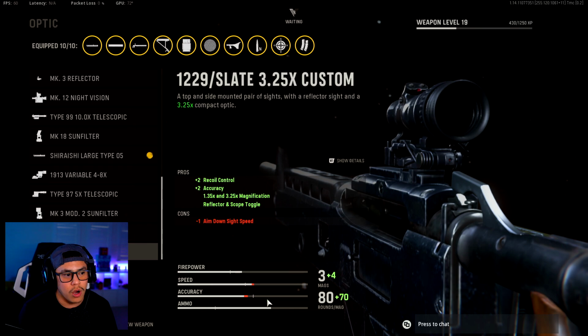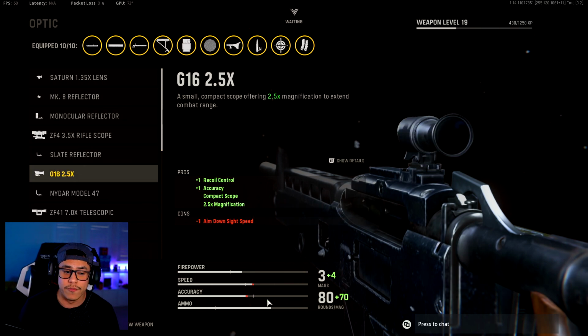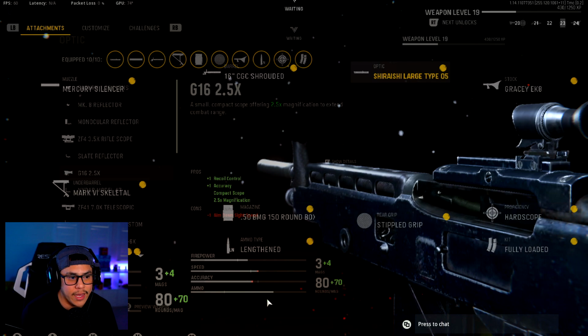Now, if you are worried about recoil control, you can take it a step further and use something like the G16 2.5X. So I really like this attachment. In fact, I do use it quite frequently on pretty much most of my guns, including SMGs, because the visibility in Vanguard is not that great, and most of the maps do have long range type of gunfights. So this is only going to help you, not hurt you, and also you can still use it in a gunfight that's up close and personal and not really be too blindsided by opponents who are in your surrounding areas. So G16 2.5 if you have a problem controlling recoil and you want that extra insurance.